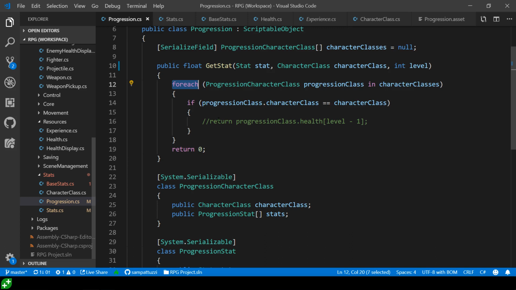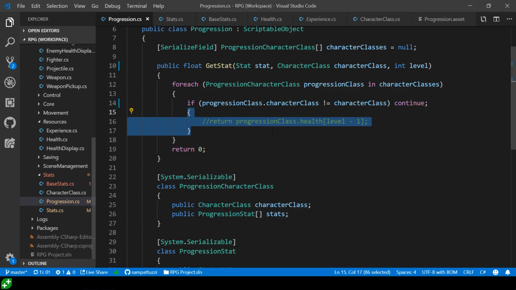Well, we're going to do a for loop, but if I do a for loop inside this if statement, we're going to have lots of levels of indentation. So I'm going to break that level of indentation by doing, instead of if progression character class not equal, we're going to do that and then continue. So we're going to break out of this loop iteration a little bit early and go and continue to look for other character classes because this is not the droid that we were looking for.